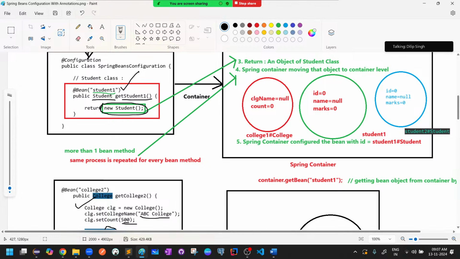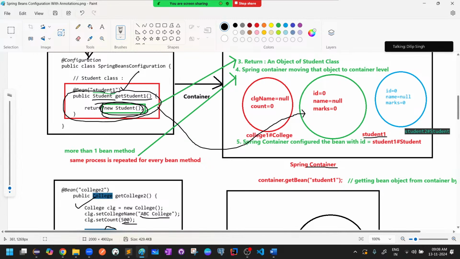So whatever object is created after this method execution is completed goes into the control of the Spring container. Now the Spring container takes that object, stores it inside the container, and manages its life cycle. The container takes control of that object by assigning the bean ID.